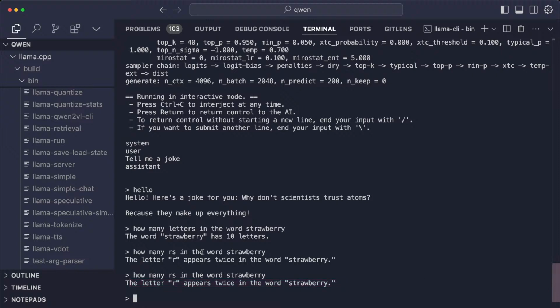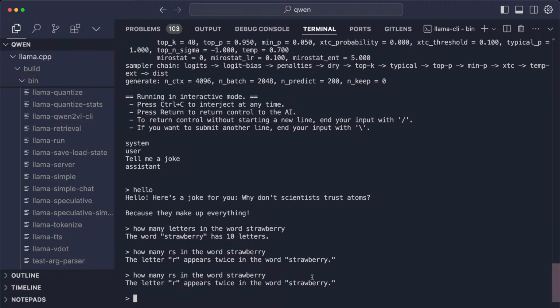So this is the 14 billion model running locally on my laptop, and it doesn't always give you the wrong answer. I asked a question that most of the models get wrong most of the time.